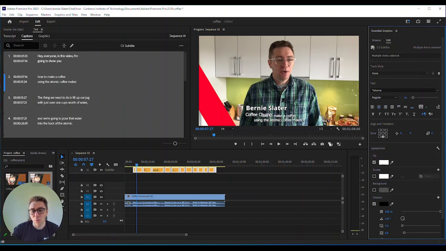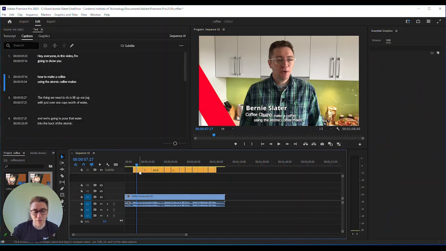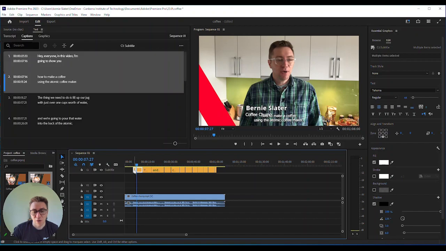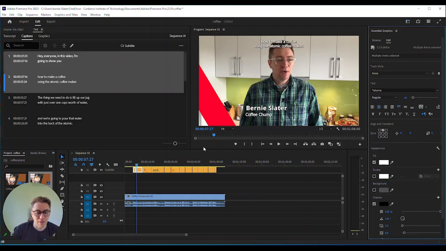Now, I think I want most of them to be down the bottom, but where I've got this other graphic coming across, so for this first two, I'm going to select just those two, and I'm going to put those up the top, and then it can switch to the bottom later.